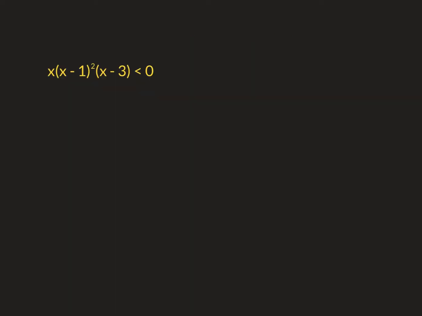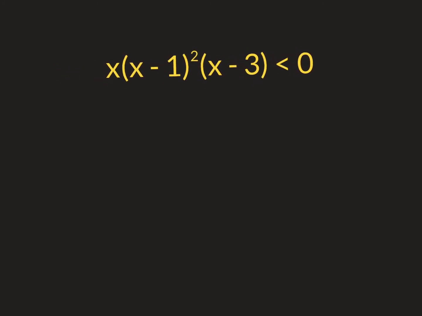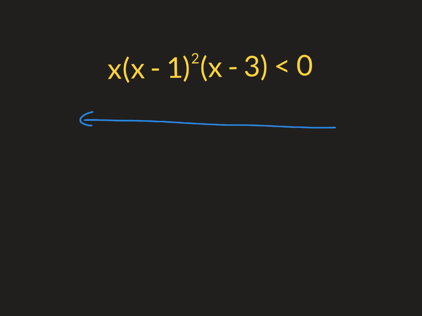All right, this one is bigger than quadratic, but it's already factored out for us. So I'm going to work it the exact same way. I'm going to make a sign graph down here. All right, I'm going to put all the zeros on it. That's a 0. What makes that parenthesis 0 is 1. And what makes this parenthesis 0 is 3.